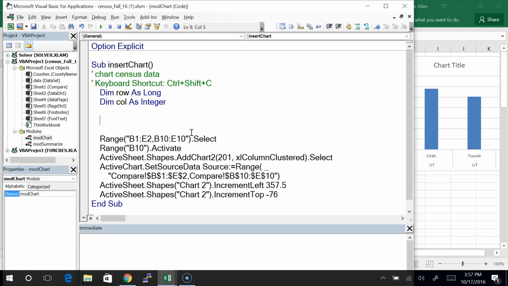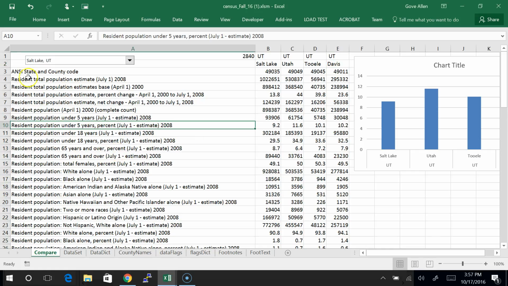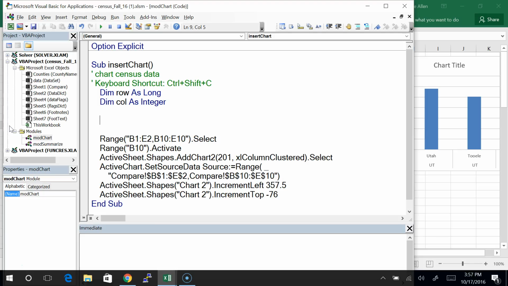In fact, in-class exercise. Write the line that will set the row. You're going to get an integer. If I ran it right now, I would want row to equal 10. My active cell is on row 10. How are you going to make row? I'll get you started. Row equals. Okay, from there you're good.